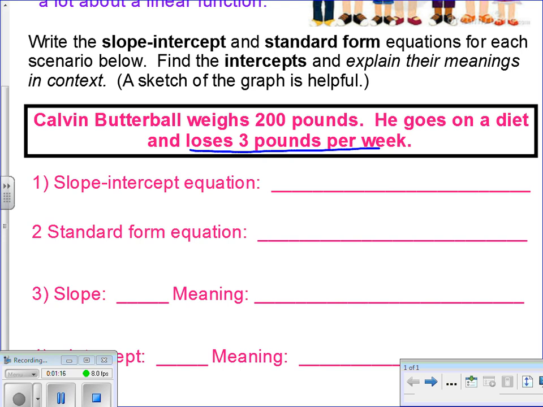When we write this in slope-intercept form, we need to think to ourself, what in this scenario describes our slope, and what describes our y-intercept? The slope is right here, this losing 3 pounds per week. So I'm going to write that as a negative 3x, because the coefficient of x is our slope. What it really means is negative 3 pounds per one week. So it's like negative 3 over 1. Now, that plus b, that's our y-intercept. That's our starting amount. Remember when we did the stacking books? What was the y-intercept? It was the height of the desk. Remember when we did the 18 flavors with the ice cream scoops? What was our y-intercept? It was the height of the cone without any scoops, so it's always that starting amount. In this case, his initial weight is going to be our starting amount of 200, so that's going to be our y-intercept. So negative 3x plus 200 is going to be the equation in slope-intercept form.